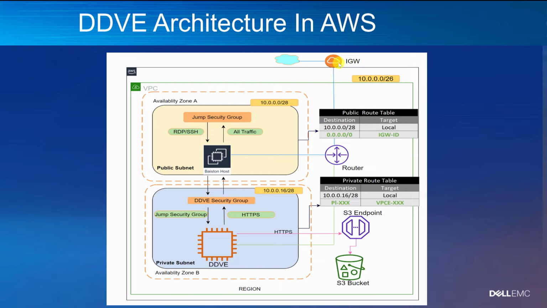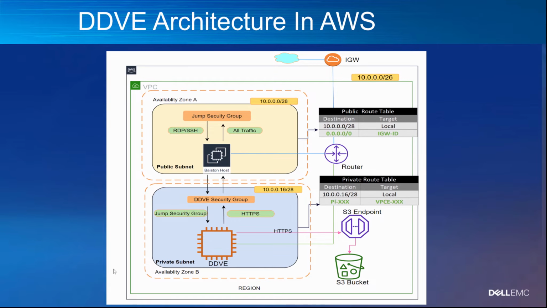We will also create an Internet Gateway, or IGW, for internet traffic and route tables to define the associated routes within the VPC and outside of the VPC. Finally, we'll create an S3 bucket and S3 endpoint so DDVE can store all its backup data on the bucket through private connections. As a final step, we will then go ahead and connect to our Data Domain system using its UI and also SSH into it. Let's go ahead and deploy our Data Domain Virtual Edition.